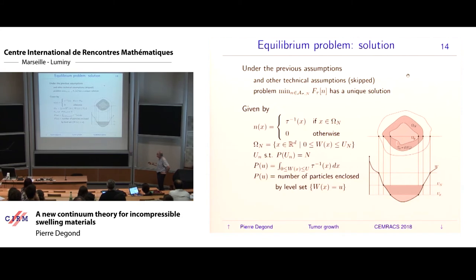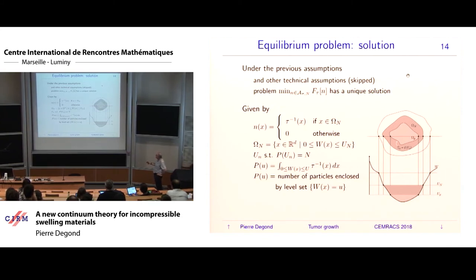So first of all, omega n is a set of points where the potential energy is less than a certain value, which is the potential energy on the boundary. And this potential energy on the boundary is such that P of un is the number of particles. So it should be a capital N here. So P of U capital N is the number of particles in the level set value un. And you need, so this function P of little u is the integral of, oh God, there are so many typos.